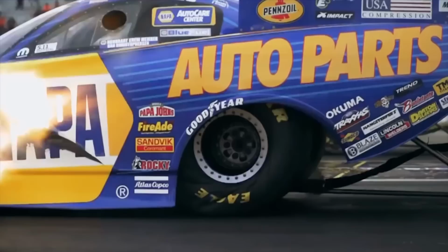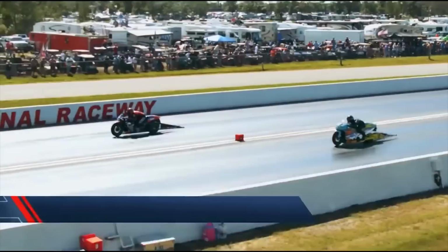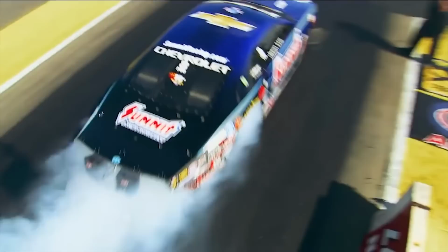Drag racing is a head-to-head, quarter mile, straight line, all out sprint to the finish. The faster the better, and the winner takes all. It's a whole shot win. The sheer power and beauty of these machines is jaw-dropping, but this is professional racing, and we're a custom bike shop.